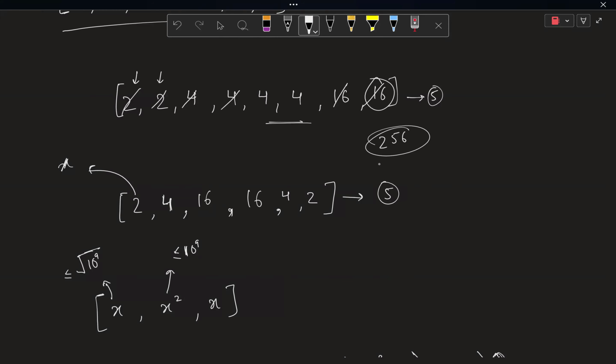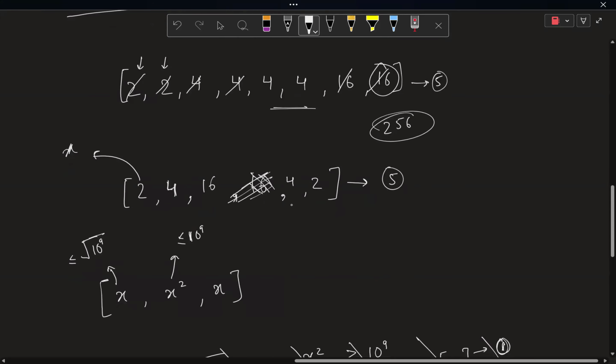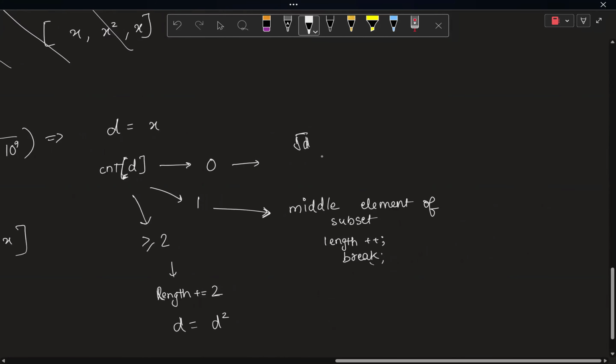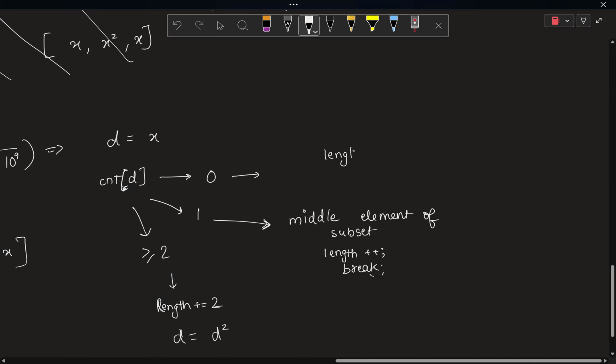So what did we do? We just said that, hey, remove the 16. We just said that remove one of the 16s, and that's it. That became our answer. So what are we doing here? We will just say that remove one of the elements which you had placed earlier, that is, just remove that element which makes the length decrease by one, and you just break now. You can just break. That's it.